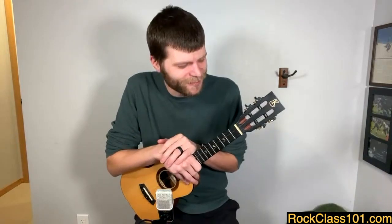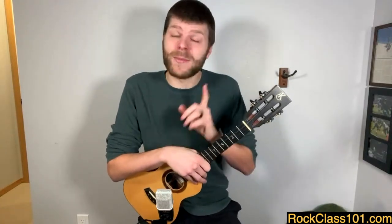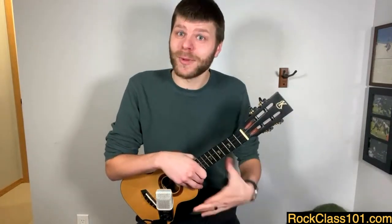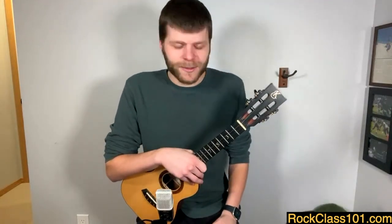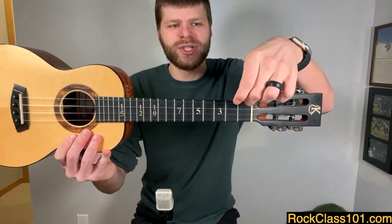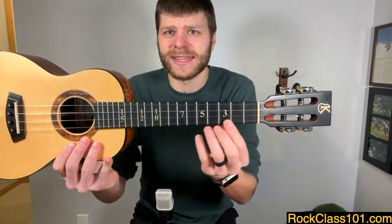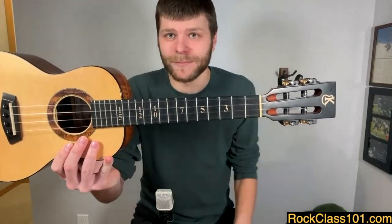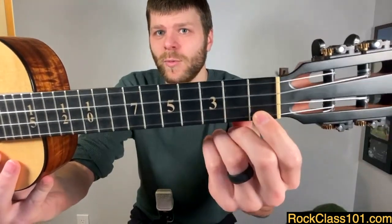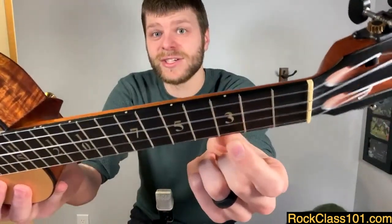We're going to learn a chord progression for one of my favorite tunes using only a single finger. If you're playing right-handed — which is how most people play, even a lot of left-handed people — you're going to take your left index finger and place it on the third fret of the A string. You have four strings: G, C, E, A. Just look at the lowest string towards the ground — that's your A string. Place your index finger on the third fret, which means counting one, two, three fret wires, and push that finger down to compress the string.